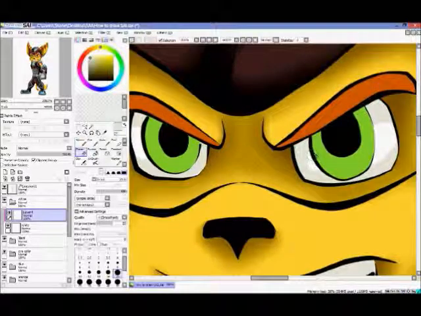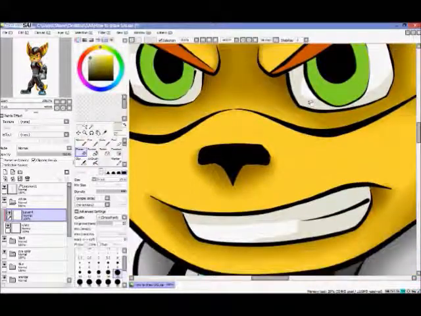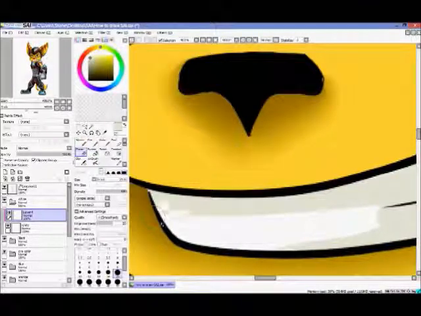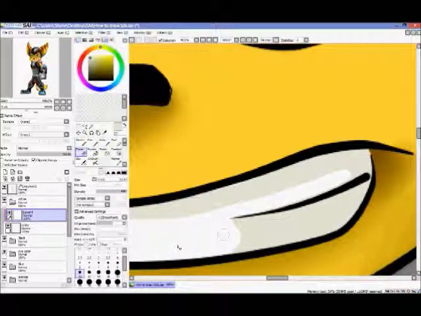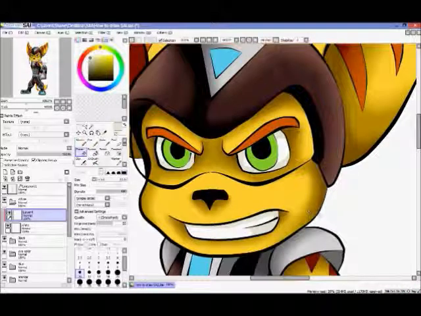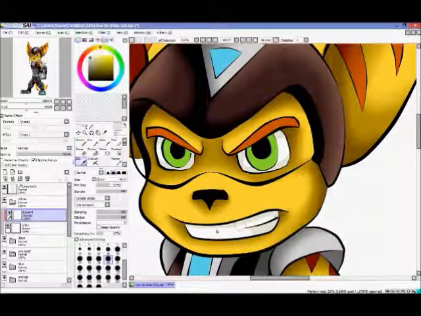And it's very similar to how you do this with all the other shading. The first layer of shade goes farther out than the second layer, but the second layer is darker. So you're going to do the exact same thing that you did here. I just erase out some stuff. For the teeth, very simple. Then you use the blur tool, blur it all in. And then we'll do a second layer. Again, darker, more yellow.